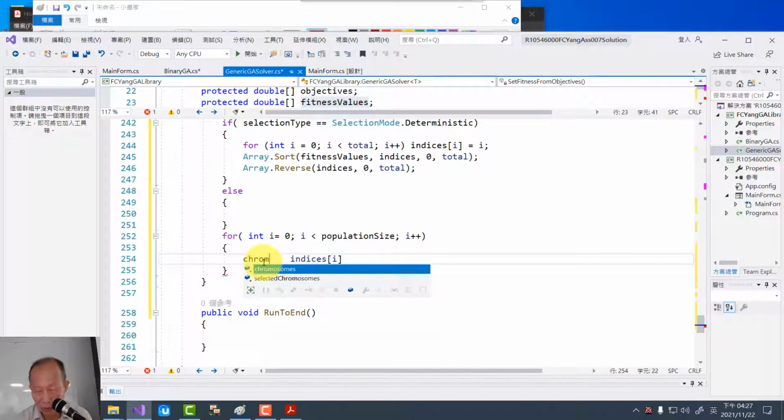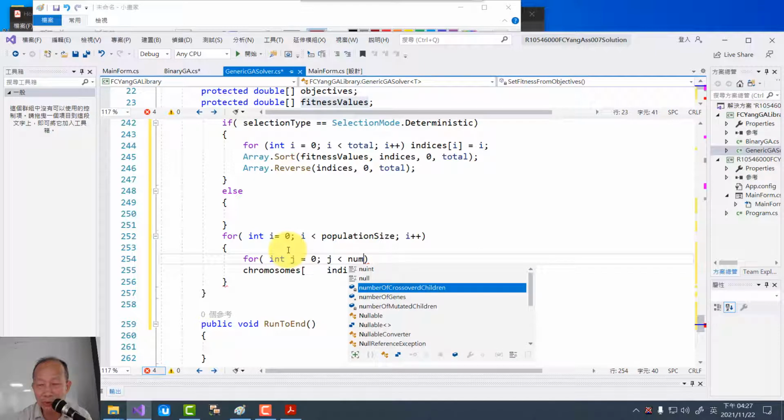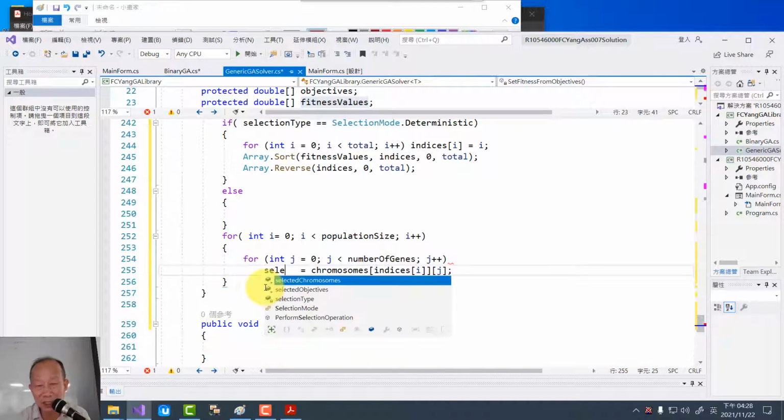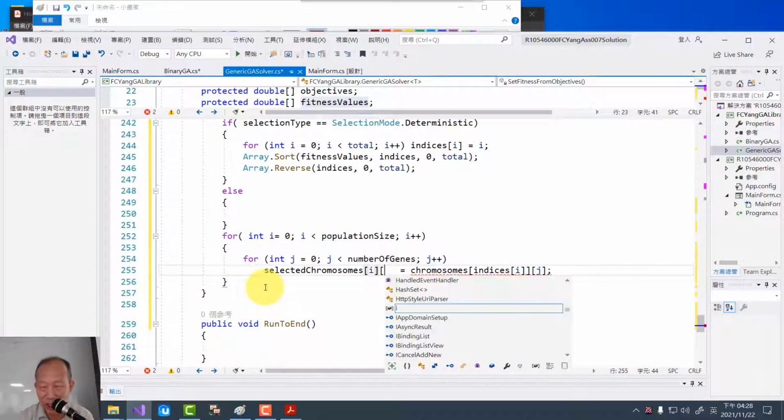Since we need to do the gene-wise copy, we need int j starting from 0, j smaller than number of genes, j plus plus, one by one copying from this parent. This parent has been chosen, right? Has been selected, and then copied to the selected chromosome i's gene j.